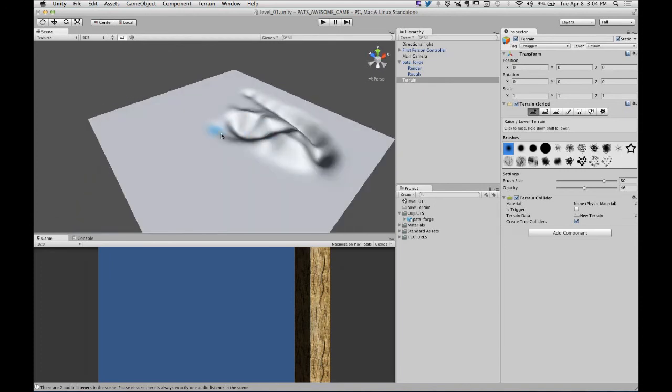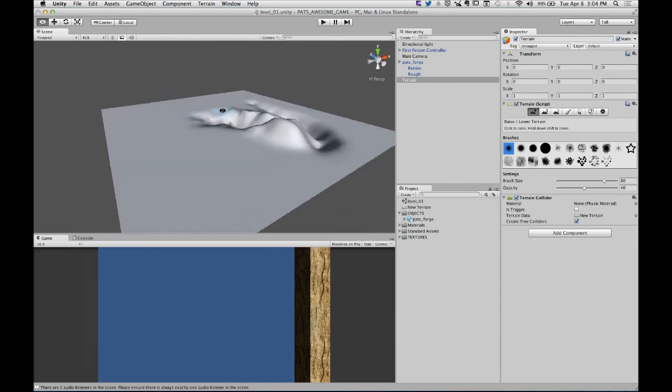And now you can just very quickly go in, add a lot of really fantastic detail, and you're on your way. Okay, so these three buttons here are the terrain sculpting tools. This one here will allow us to use textures and interactively paint where we want texture detail to go just on our terrains. Now before we get started, we got to import some textures that we want to paint with.